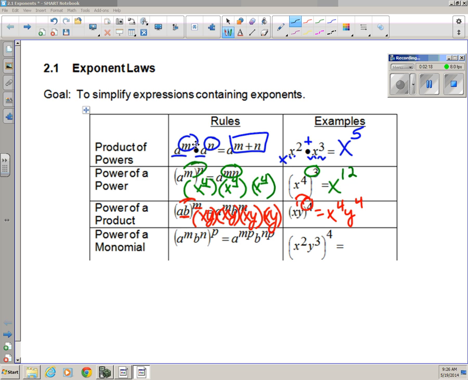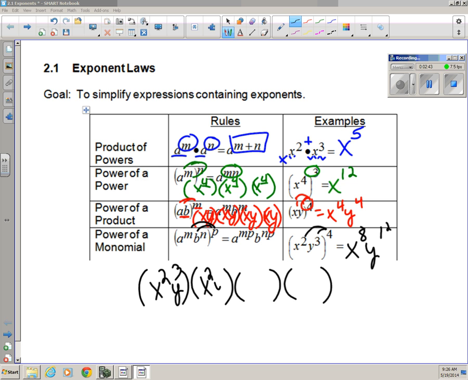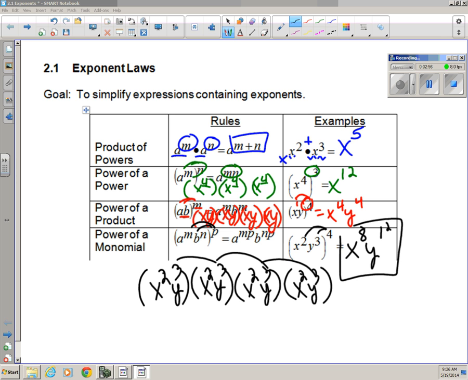It's saying that now you've got exponents inside and outside. Essentially, it's a distributive property all over again. So x squared to the fourth, power times power, x to the eighth. Y cubed to the fourth, power to a power, y to the 12th. Again, I'm a big fan of saying, well, you know what? I've got 4 parentheses. Each parenthesis has x squared, y cubed. Essentially, there's 2, 4, 6, 8 x's, 3, 6, 9, 12 y's. And that's where that's coming from.